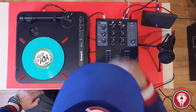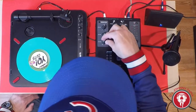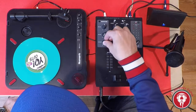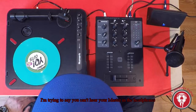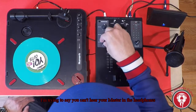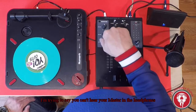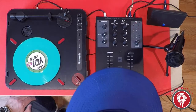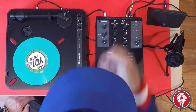You could queue the mix. You can't get the blended queue. You can't get the split queue. So you can only queue all the way on one side, on the left side, or the right side. There's no blending on that, and there's no monitor. So it's a real simple cue for your headphones. Here's your level. That's your mic level.